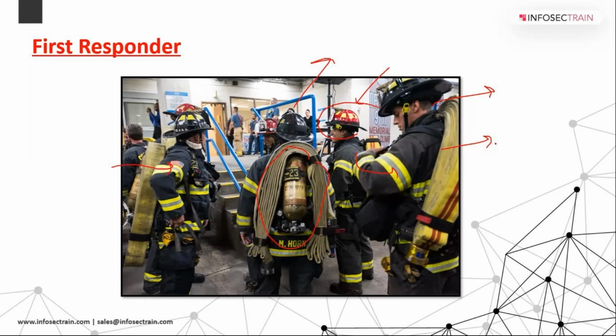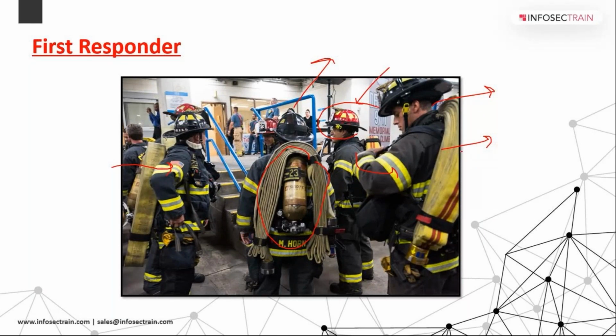So what's the reason behind this attack? How did this ransomware enter the organization? Was there any malicious person inside the organization leaking information to the outside world? Was that the case? So the incident team, the first responders, is going to analyze it, preserve the evidence, and then present in front of the CISO the reason why there was a cyber attack. Then the CISO is going to either fire that particular person or give him a warning, or whatever you want to do.